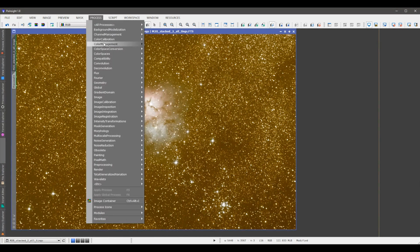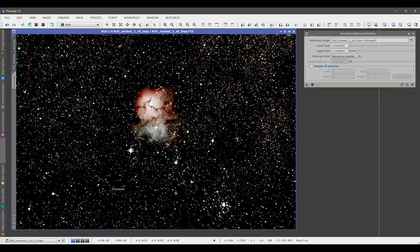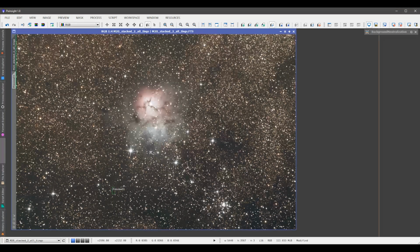So processes, color calibration, background neutralization, and hit your reset button to make sure you're starting with default settings. And default settings work fine usually for background neutralization. So select your preview, drag and drop. Okay, it looks ugly, but that's just because the auto stretch gets screwed up. So we just re-stretch it, and now it starts to look pretty good. Background looks good. Looks grayscale, grayish, which is what it should look like.